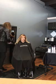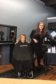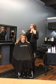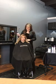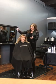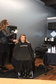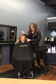Now to finish off my look, I am choosing the Extra Body Finishing Spray from, again, the Extra Body category by Paul Mitchell. This is a wonderful spray for that great flexible hold that's going to be shiny and add memory to the hair as well. So we're just going to mist it over into place. It also smells really great, which is a great aspect for your guests too.